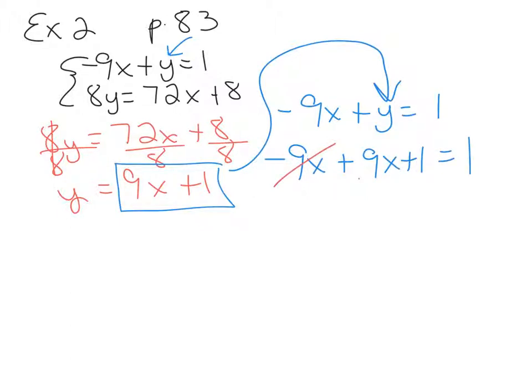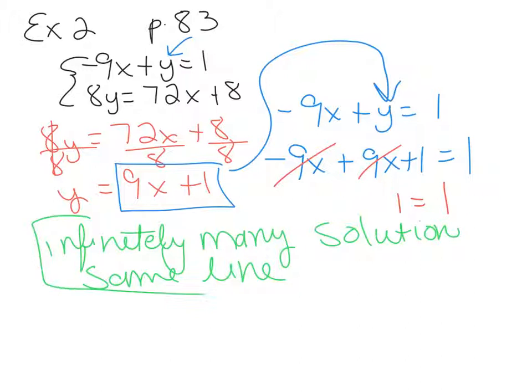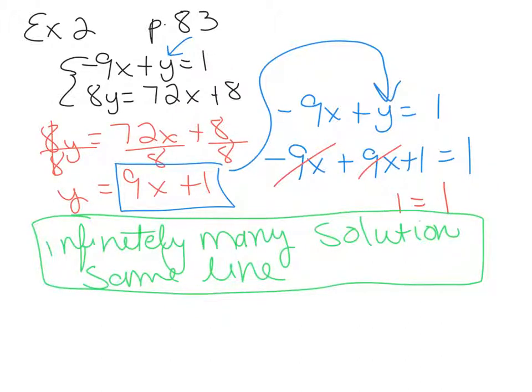When you look at this now, again, you can see the x's eliminating again, like on the last example. That doesn't always happen, by the way. And we're left with a statement that says 1 equals 1. Unlike the last example, this is a true statement. Whenever this happens and your variables cancel each other off and you're left with a true statement, this now means there are an infinite number of solutions, or infinitely many solutions. And why? Because these are the same line, or the lines lie on top of each other, or the lines coincide, or something to indicate that the lines are actually in the same position on a graph.